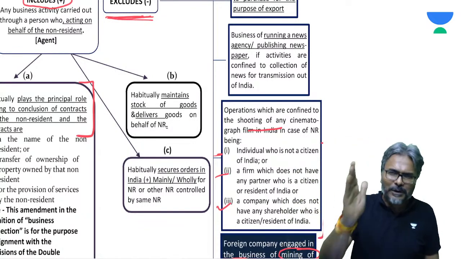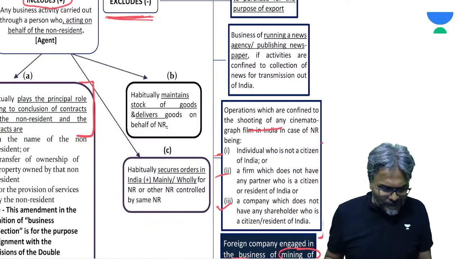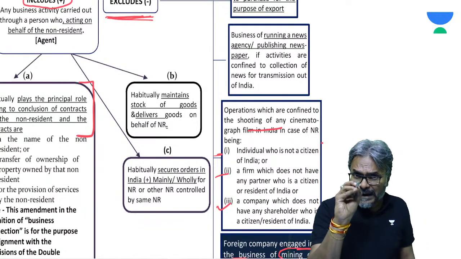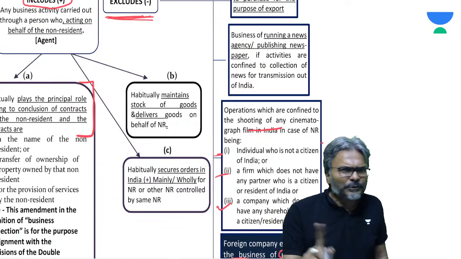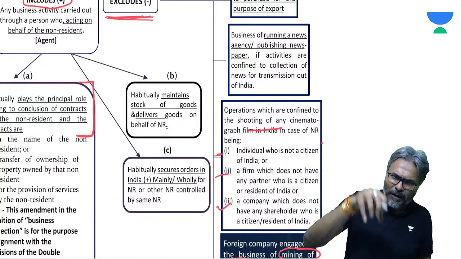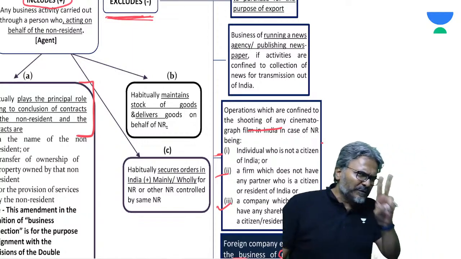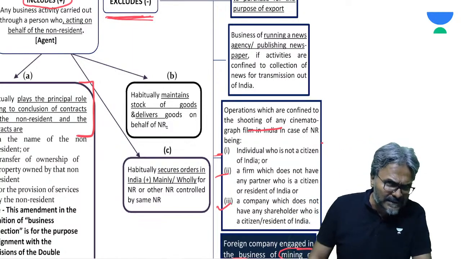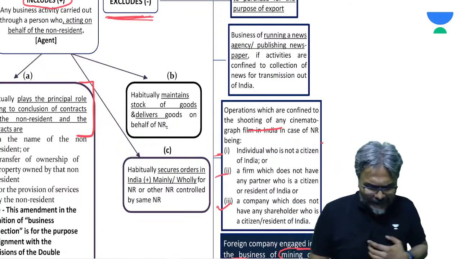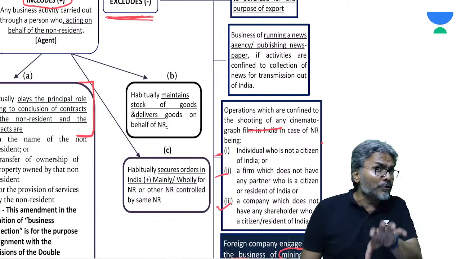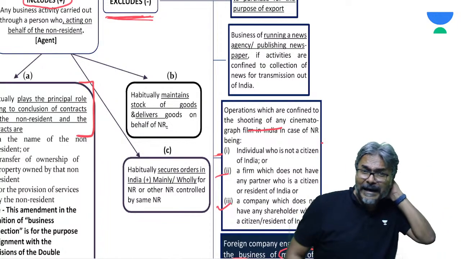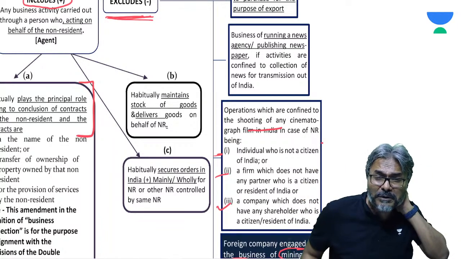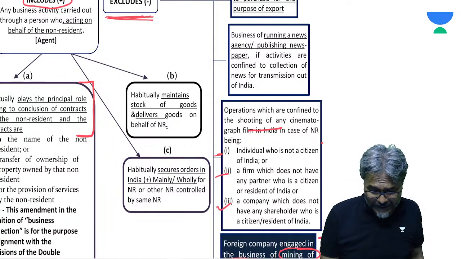Is that clear to all of you, students, now? That is point number 1, and this is where you will have your questions in the examination. Second point, B and C, we will wrap up fast. You will not get questions on them in the examination. On the agent part, there are 2 questions which I am expecting in the examination. One is this and another I will tell you shortly. But let's focus on what is going to be there in the examination, so your mind starts rehearsing the possible questions that you're going to find in the discussion that we are having in this context.